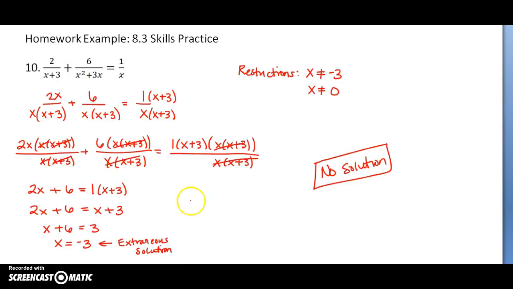So I wanted to show you those two examples. Your homework is to finish the 8.3 skills practice. If you need more review, remember to check the website again. There's another review video on solving that walks through another method or another way to do it. And then when I see you in next class, we're going to continue to review solving as well.